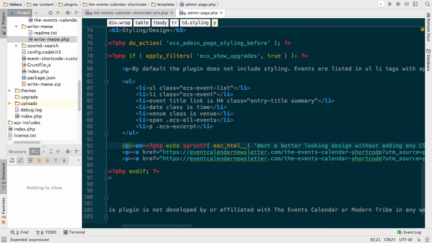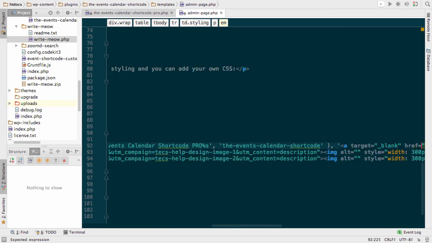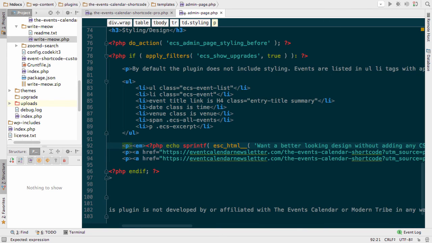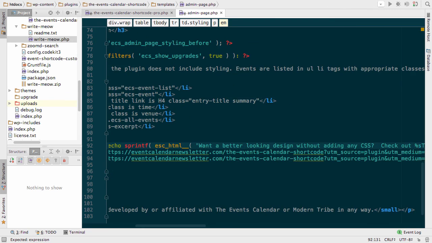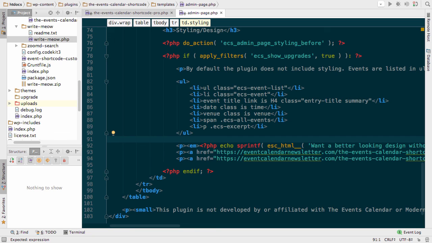So you can see again, we're echoing out the result of sprintf, which is going to take the translation string, which has our %s within it, at the beginning and end of our link text, and then replace that with the beginning and end HTML of the actual link. So now within the translation program, when someone's translating it, they're going to see just English letters and use %s for the link instead of a bunch of HTML inside of it. So those are the pretty common examples of things that you'll do when you're translating your plugin or preparing it for translation. And now you can just keep going through the rest of your plugin and get all of those strings that you have inside of it ready for translation.